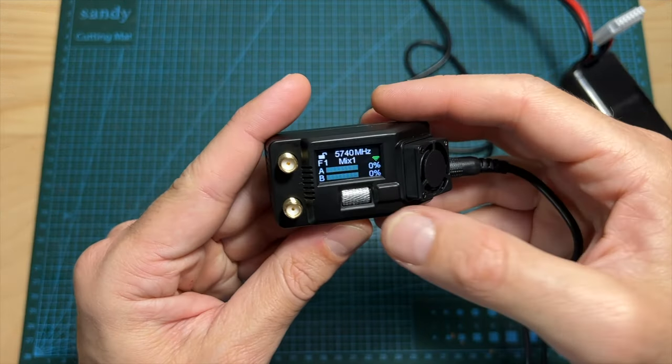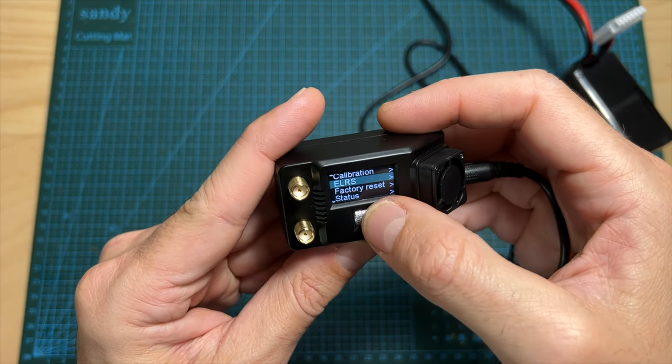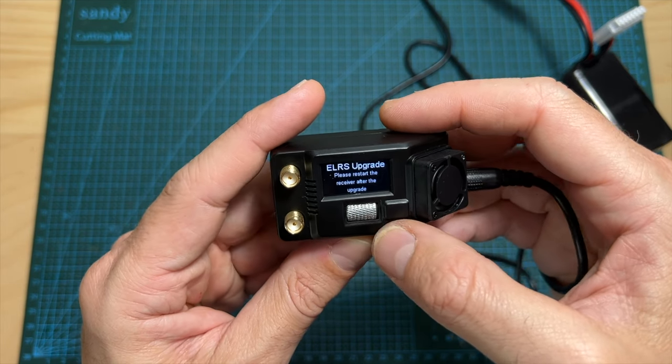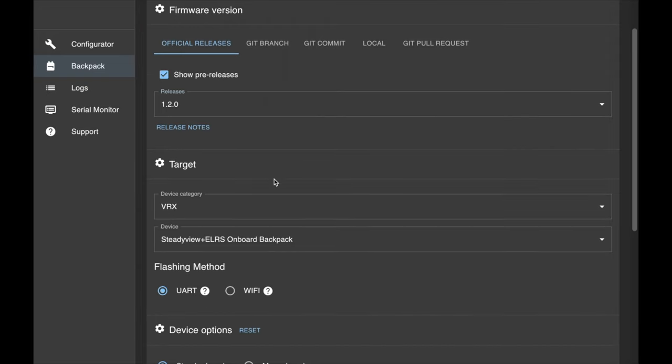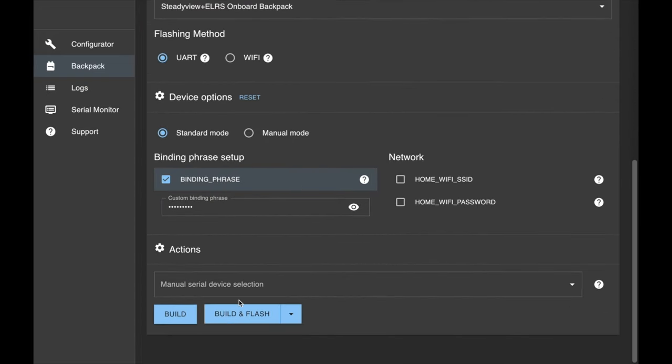As for upgrading the firmware of the ExpressLRS kit, as I've mentioned earlier, you have to select the upgrade option in the ExpressLRS menu. And after that, using the ExpressLRS Configurator tool, under the backpack tab, you'll be able to find the SteadyView VRX and flash it with the latest firmware.